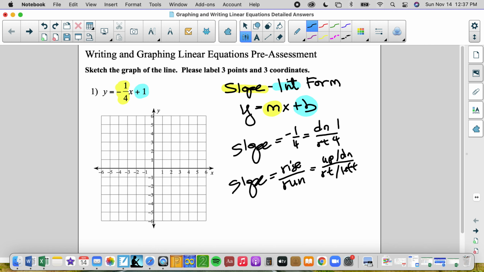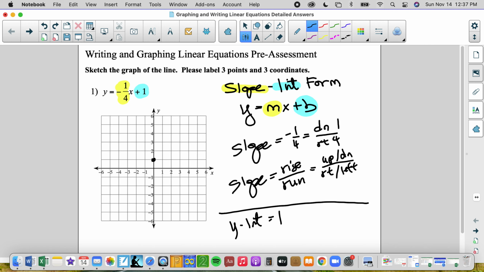We can't use that slope yet, because slope is from one point to another, and we don't have a point at the moment. We have to figure out a point on the line. The point that we're going to use is the y-intercept. It's where the line will cross the y-axis, and the y-intercept is 1. So we go along the y-axis to 1, because that's where this line will cross that axis. We know that location on the graph.